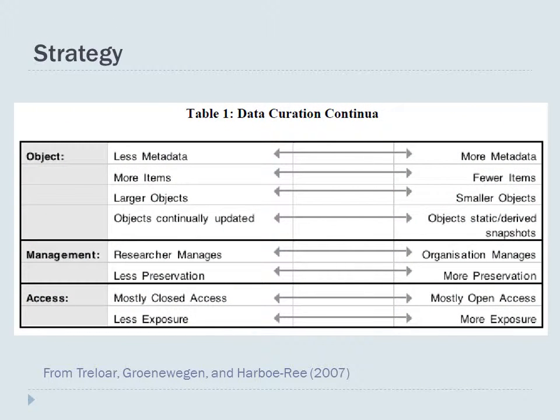Deciding on a strategy can be one of the more difficult aspects of setting up an institutional repository, because institutional repositories cannot be all things to all users. There need to be decisions made about what type of content, how much content, and what formats might be supported. If the collections are going to have a large number of items, it is going to be difficult to have thorough metadata due to the resources necessary to carry that out. With fewer items, more metadata can be provided.